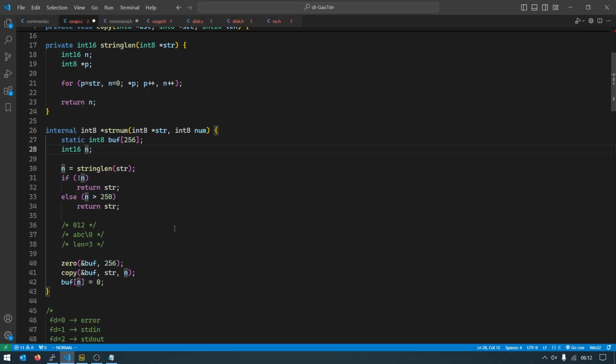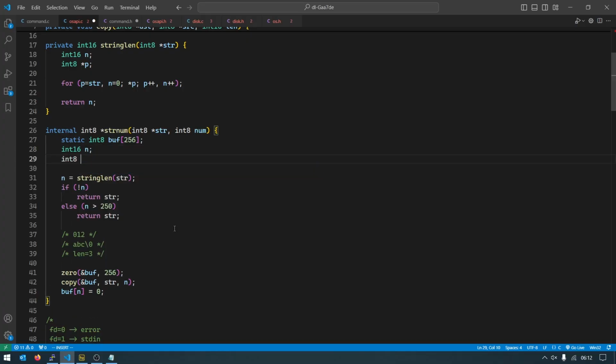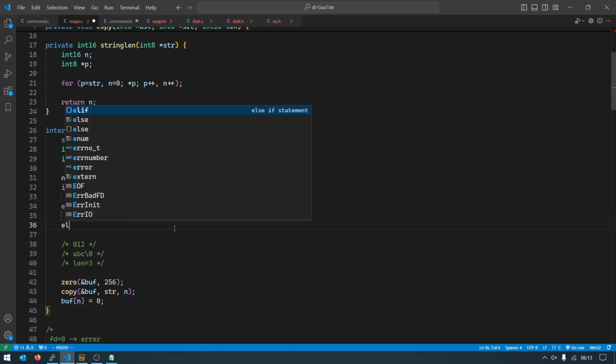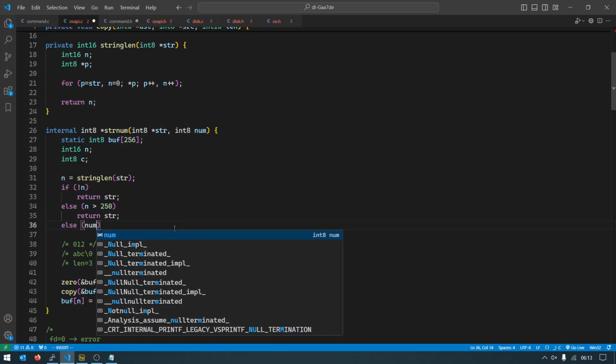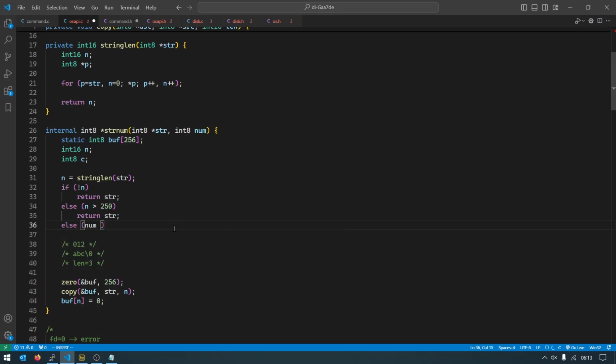Let's create a variable for that thing. So let's call it x, or maybe c. Let's also double check that num is not, let's see, it shouldn't be more than 9.